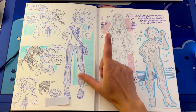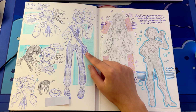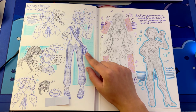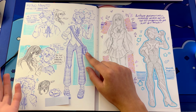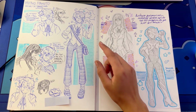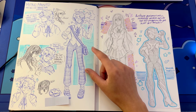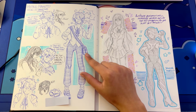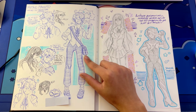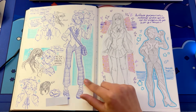This is an OC that I have for Doki Doki Literature Club. There's a kind of joke AU that me and some of my friends have where there's a baking club, but it's full of all boys because the literature club is full of all girls. So it would be a dating sim with the same premise, but it's just 4 boys instead of 4 girls. And his name is Mitsuo. He wandered into the literature club looking for the baking club and just kind of stayed there. He's friends with Yuri. They're really cute. Yeah, I think he's silly.